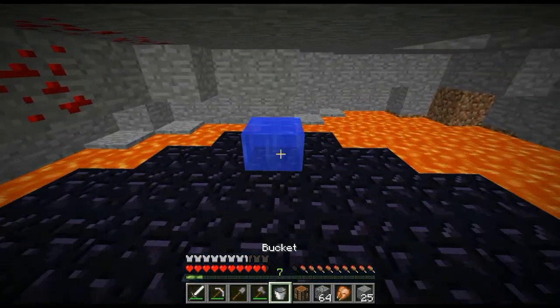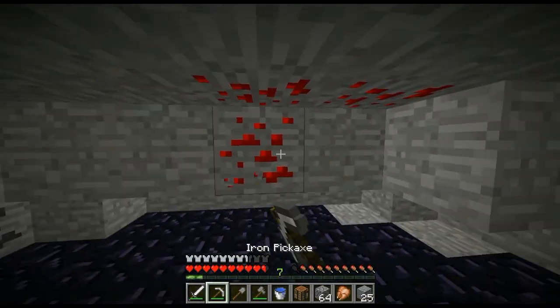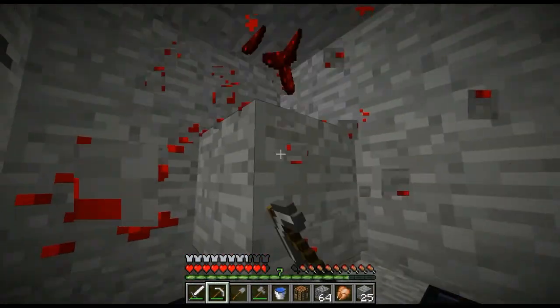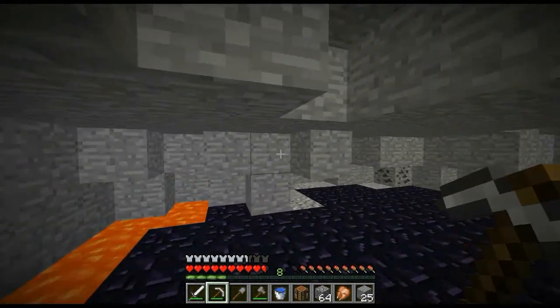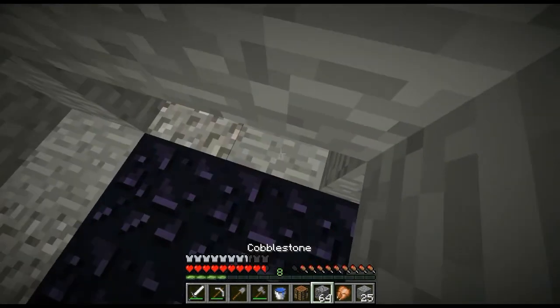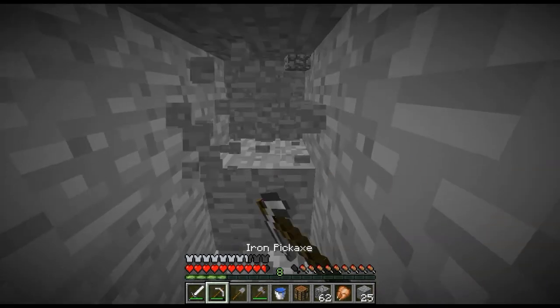What do we have here? Lava pool. What luck am I getting this UHC? I'm getting horrible luck. Horrible. Let me tell you, horrible luck. Usually I find all the gold and everything, and I'm not finding jack squat on this one. Alright, 11.